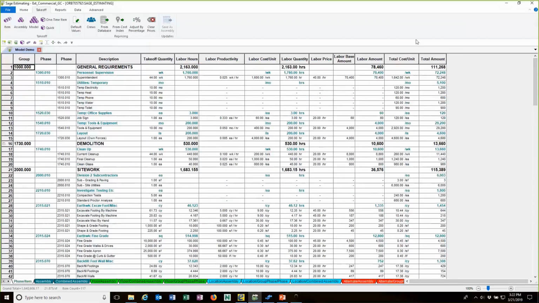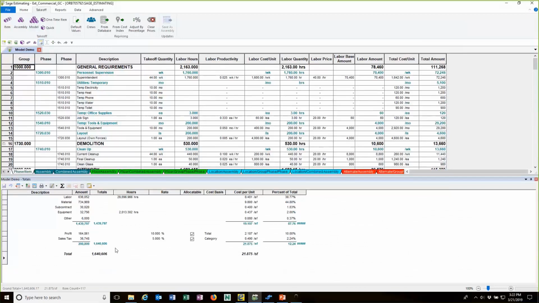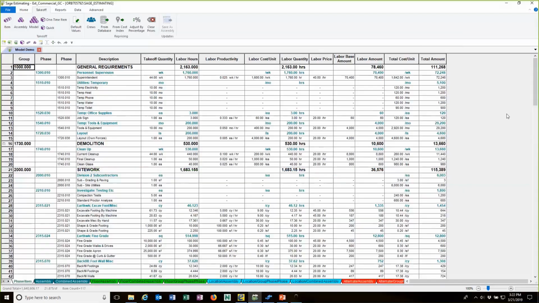So very quickly, I can create an estimate by answering just a few questions. And it's using my data that I normally use every day. So I'm confident in the number. Look here at the totals, and I can see that I'm at $1.6 million at $21.87 a square foot. Again, I work really cheap. So models are something that you can use to create those estimates very quickly.